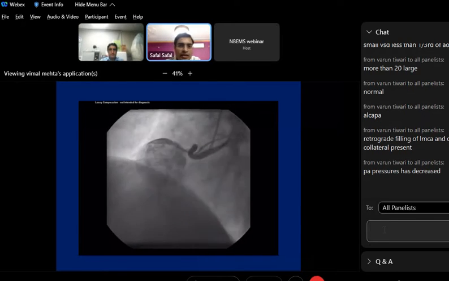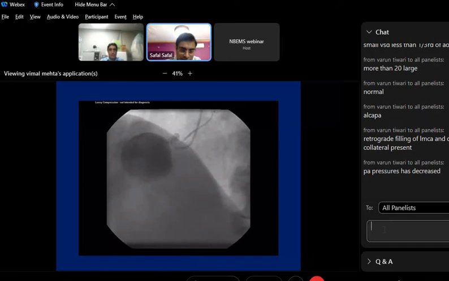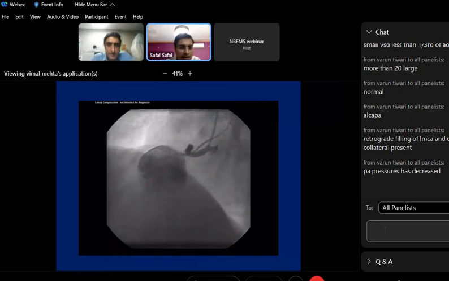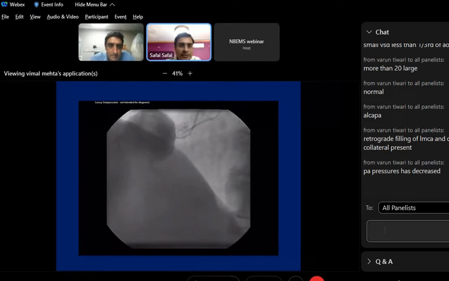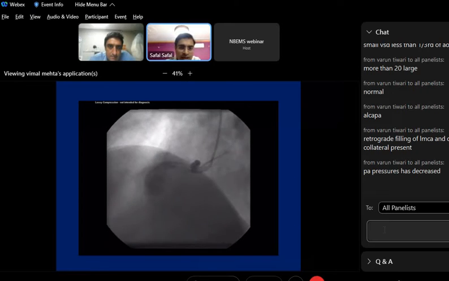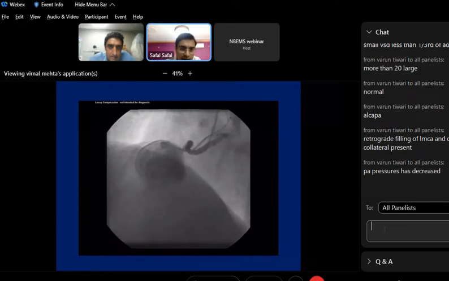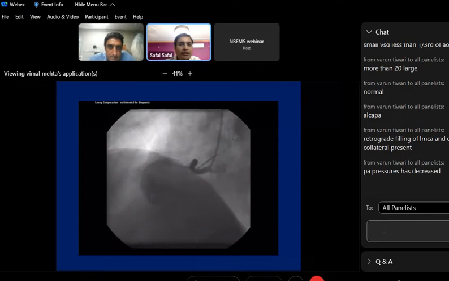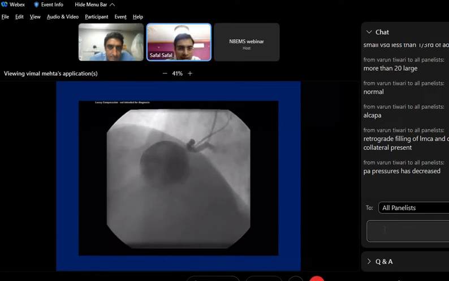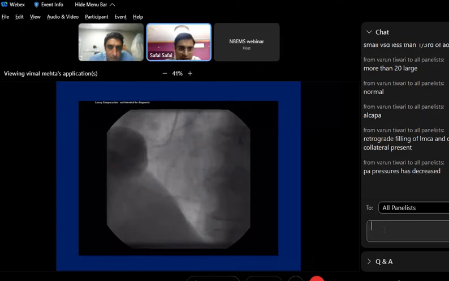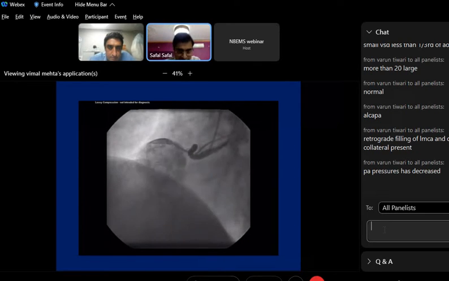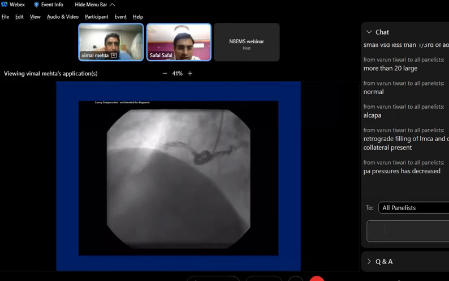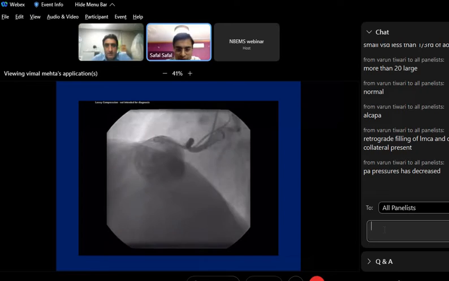So it is possible that after your stenting, this is how some of these patients present: you have stented the patient, one month later the patient is presenting with fever, the patient is presenting with chest pain, and we have a tendency to say, okay, fever, you go to the physician, that is not my concern. So somewhere at the back of your mind, you have to have this possibility that if there is a high grade fever which does not have an obvious cause, then we may need to look at the local implantation that we have also done as a cause of fever.